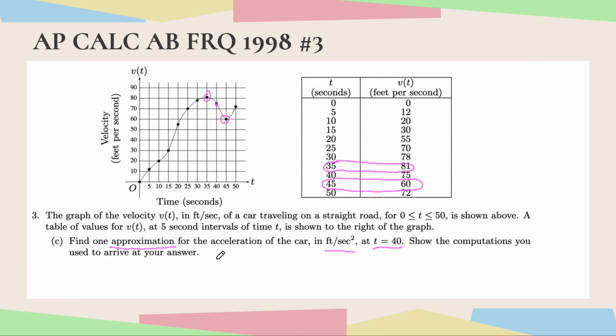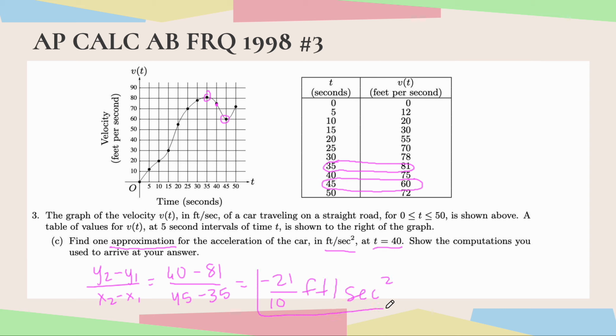So again, in order to approximate the acceleration, we are going to use our slope formula. So we're going to do y2 minus y1 over x2 minus x1. And I'm going to do 60 minus 81 over 45 minus 35, which will give me negative 21 over 10. Now I just have to add my units, which are feet per second squared, and then I am done. I, of course, want to just kind of think about this. This answer is approximately -2, right? So just looking at this, I do want to just make sure that makes sense, and that does look like it's a slope of approximately -2. So that's just kind of me mentally double checking my work.